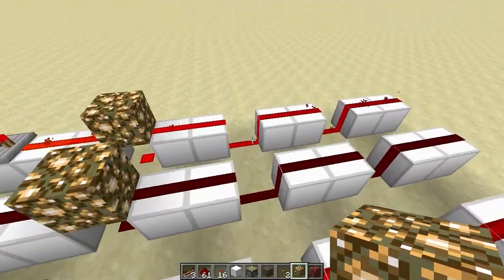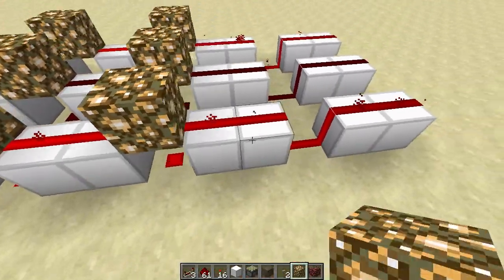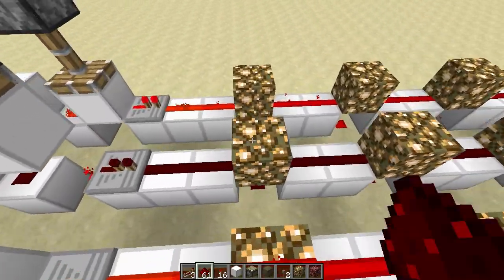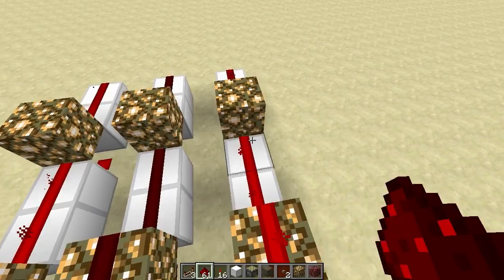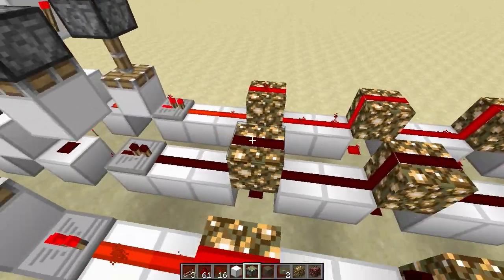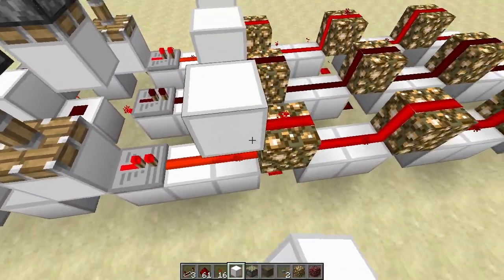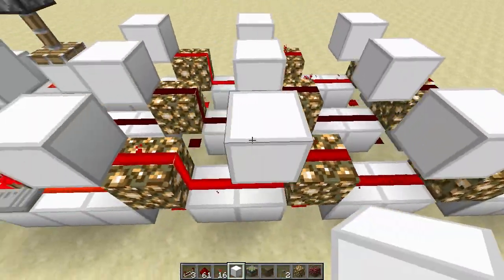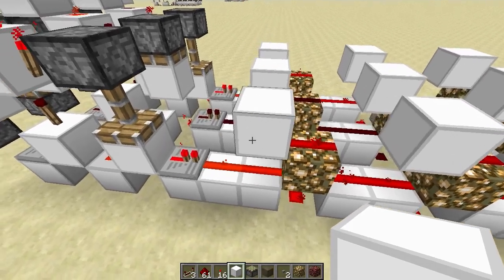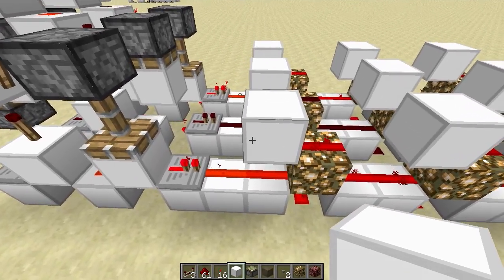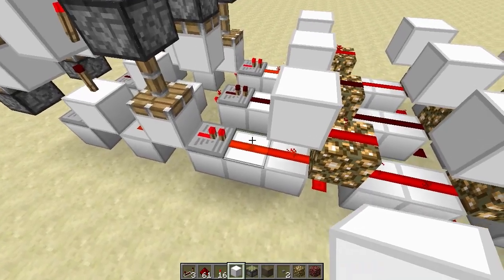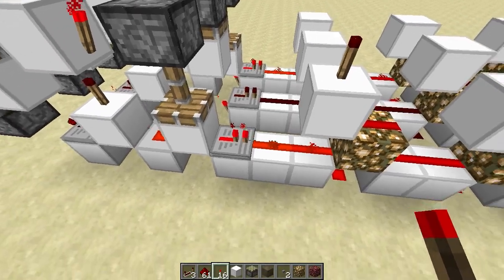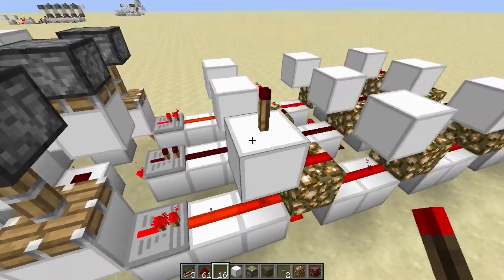Now you're just going to place glowstone like this for every different combination you're going to decode. And place redstone wire on top of it, like this, and place blocks just like this. And now it depends on which combination you're decoding. If in the combination the line is turned on, you're going to invert it. So currently I'm decoding this combination and this line is on, so I'm going to invert it.